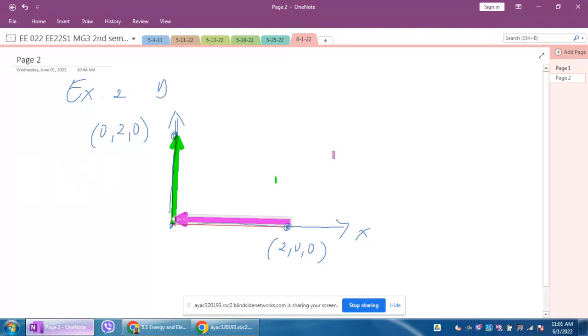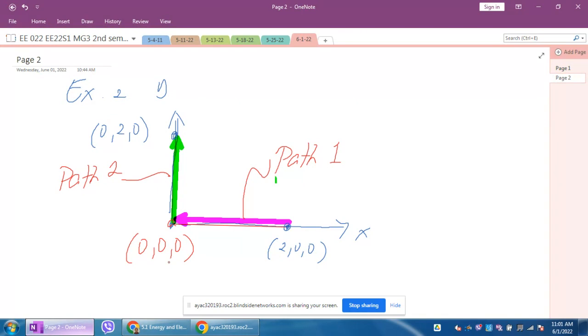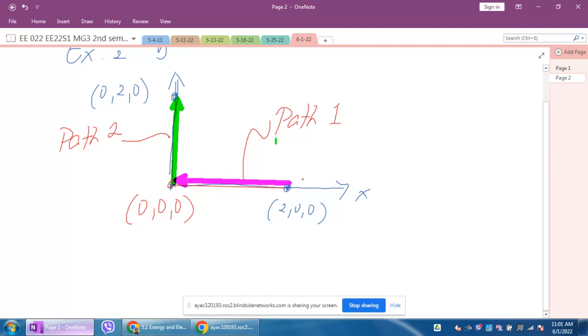So, bali, ito yung path number 1. Ito naman yung path number 2. So, hindi tayo nag-straight line. So, dumaan tayo sa 0, 0, 0. Okay, tingnan natin kung ano yung mas maganda dun sa dalawa. Pag via this path, so ang calculation natin, dalawa din, no? Separate. So, focus muna tayo sa path number 1. Okay. Sa path number 1 po, take note, along x-axis po tayo sa path number 1.